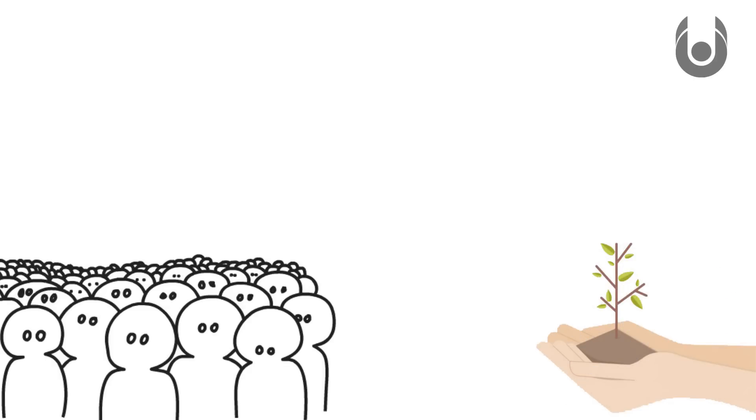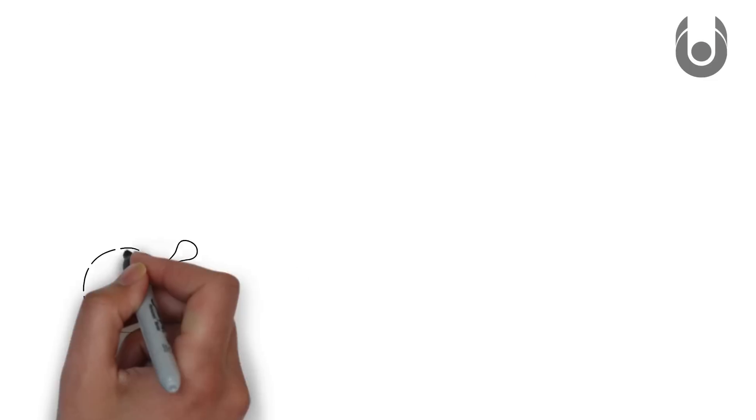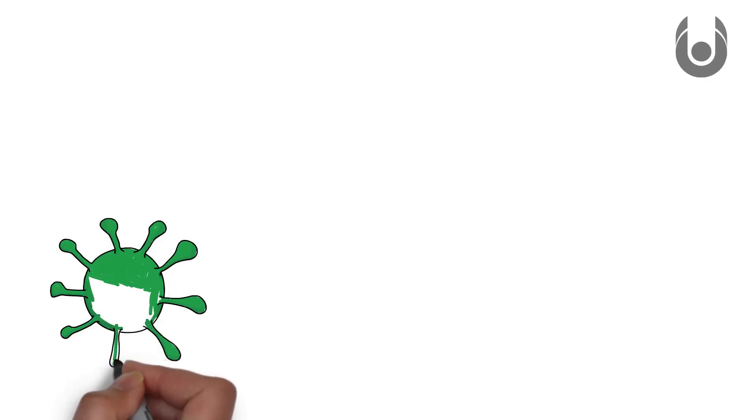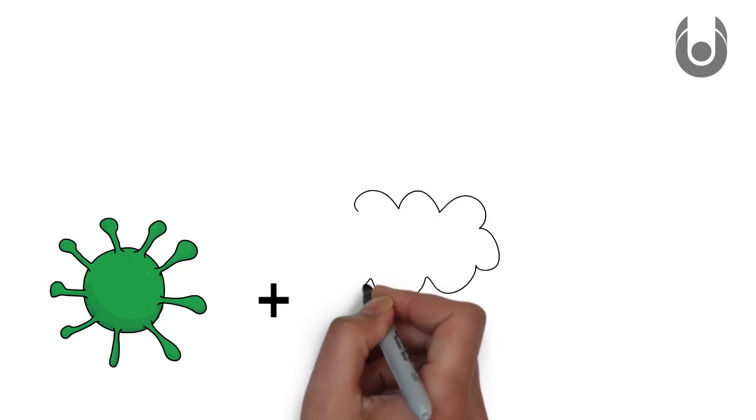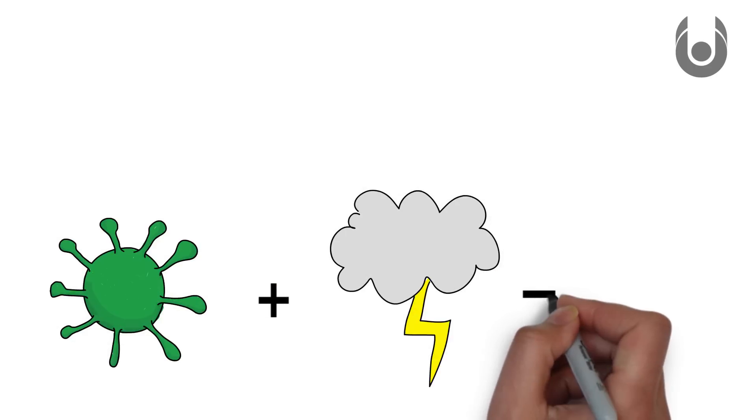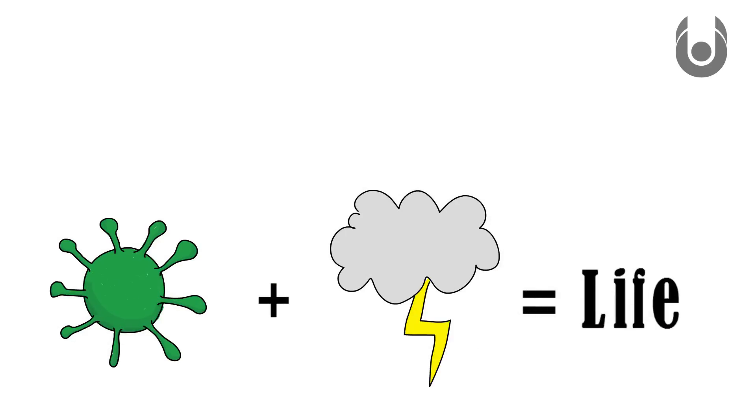It is easy to imagine a little pool of slime sitting somewhere on our planet with precisely the correct collection of chemicals, precisely the correct amount of interstellar radiation and ultraviolet light, a nearby lightning strike for extra energy, and all sorts of other coincidences necessary for the evolution of life.